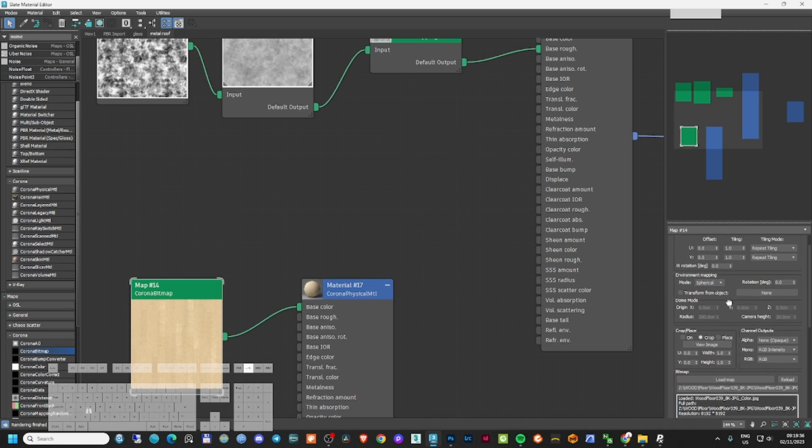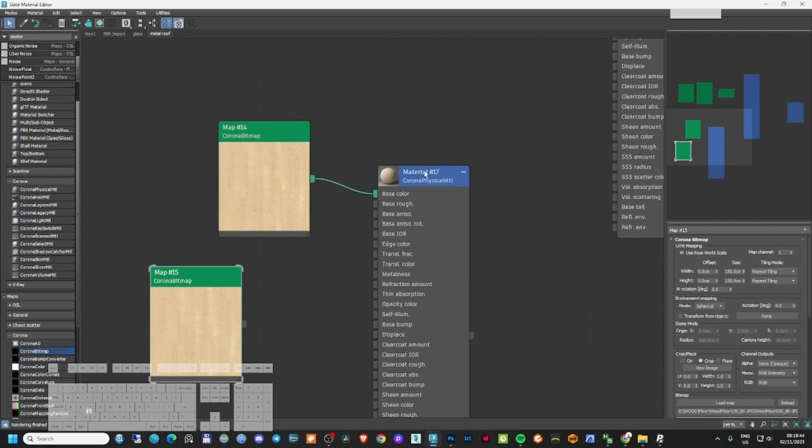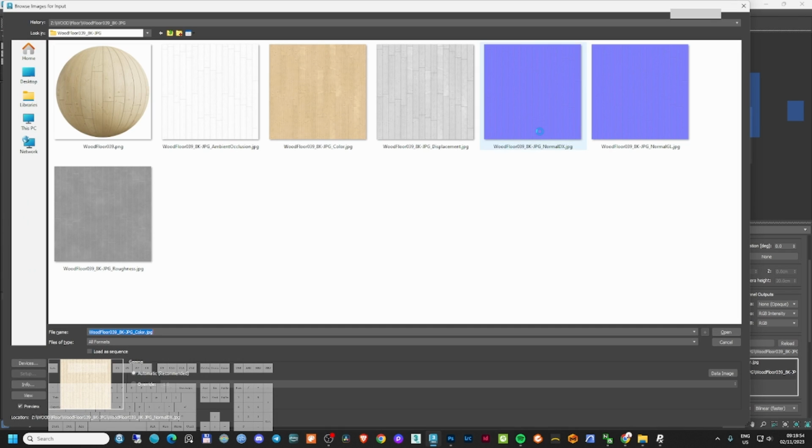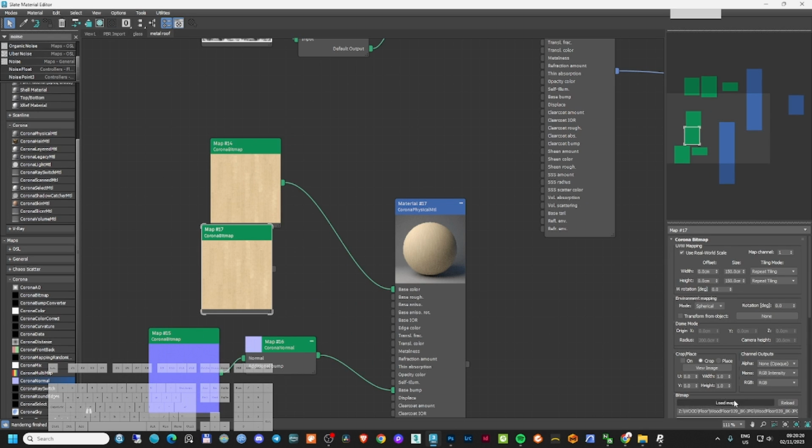Okay, I'll make this real world scale 150 by 150. Make a copy of this. Going to load the bump, add gamma input, and yeah, this should be fine for now.